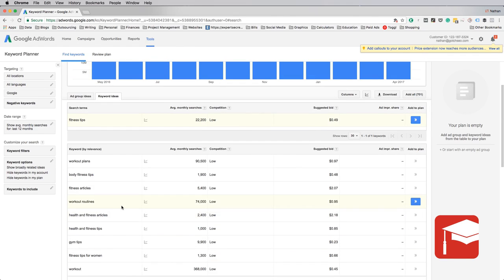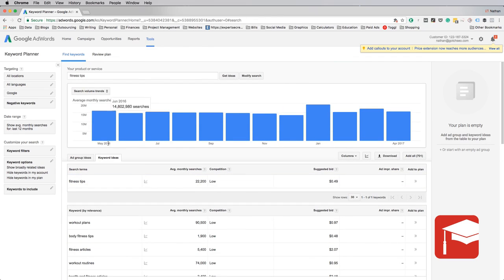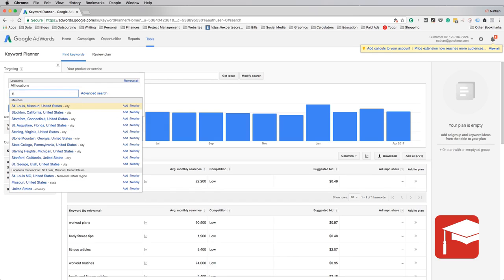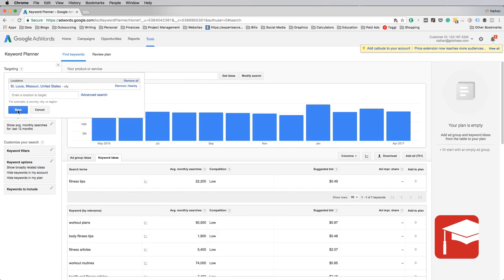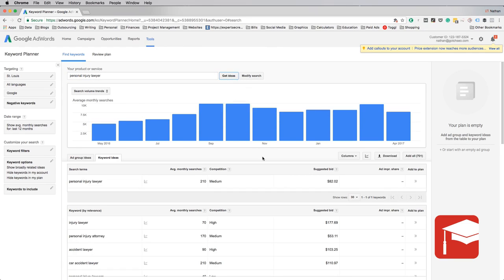Now, if you're doing local SEO and aren't finding search volume using the Google Keyword Planner, you need to change one setting. Go to the left-hand side and click on Locations. Then from there, search for and select your city. After that, rerun the search without the city on the keyword phrase. For example, instead of searching St. Louis personal injury lawyer, you would search personal injury lawyer. This search will show you the search volume for people actually searching within the city you selected.